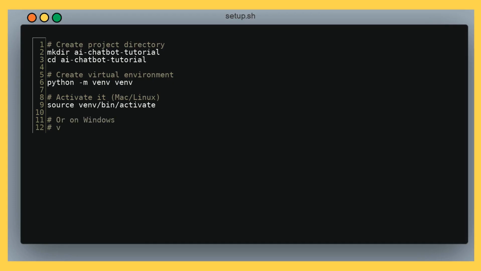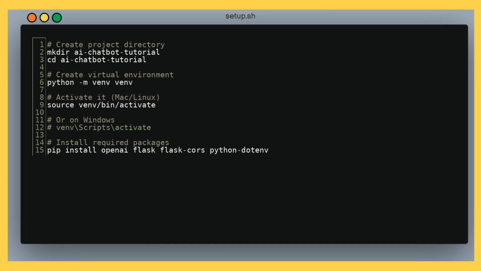We're using Python 3.10 or higher, and we'll need the OpenAI SDK, Flask for our backend, and a few other essentials. Don't worry, this takes 30 seconds. Bash script for complete project setup.